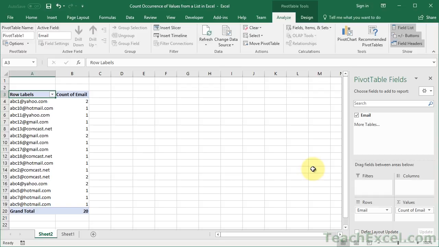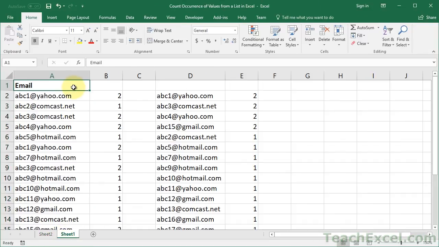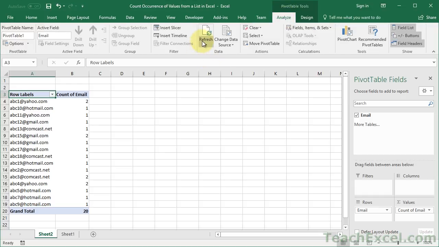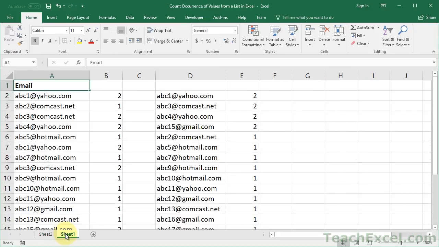So the pivot table, if you know what you're doing, if you're comfortable using it, is a very, very easy way to do this. However, like I said, it's not so intuitive for everyone, especially if they've never seen it before. But back here in our worksheet, one thing to note when you do add a pivot table is it's going to reference the data over here. So if I change this data over here, the pivot table, though it may look okay, if I go up to Analyze and click Refresh, any changes that I made will then be carried over. So just take note that it is linked to your source data over here.